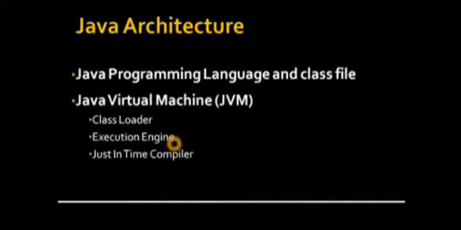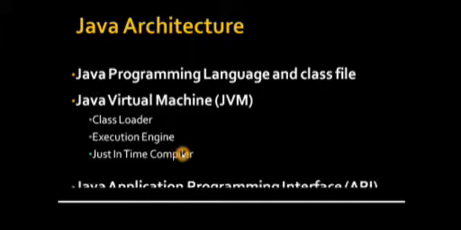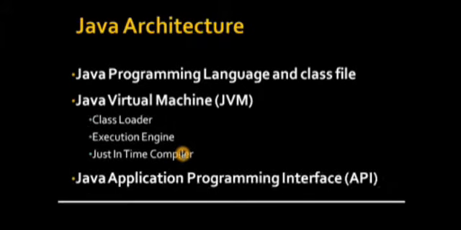Executable code is a format in which the system gets to execute and run the instructions written in the class file. So don't forget, the first thing you need is the code itself written in the class file, followed by the Java virtual machine, which loads the code and takes it to the execution engine, which runs each line, and the just-in-time compiler compiles the line-by-line code that has been run by the execution engine. And the last thing is the Java application programming interface.